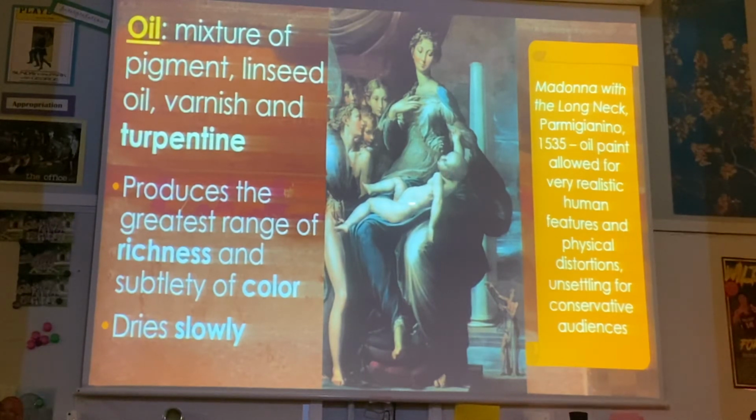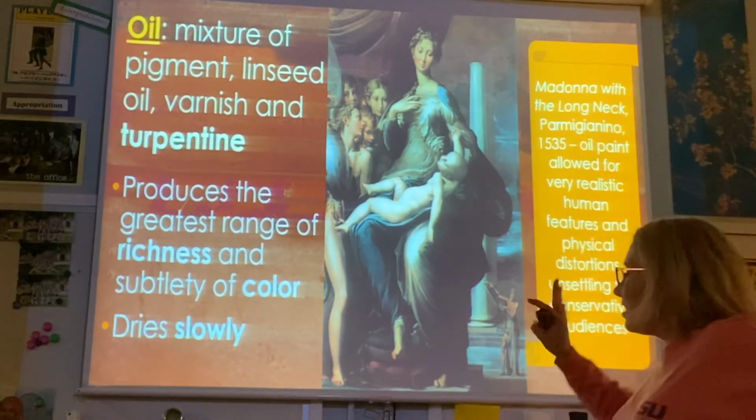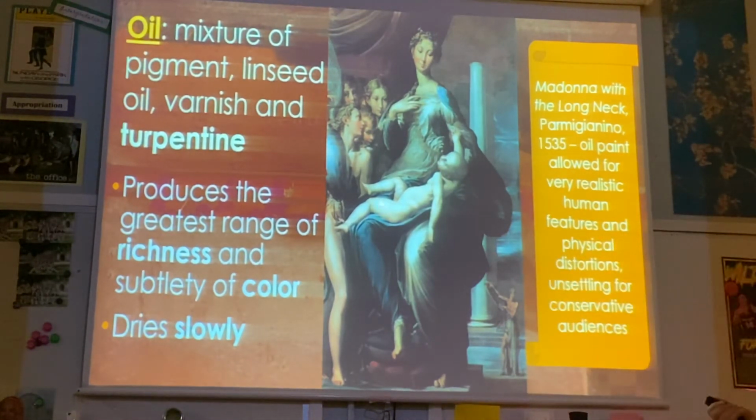Jesus right here to me looks like E.T. when he's sick. Did you ever watch that movie E.T.? When he turns sick and all white, that's what he looks like to me. And so it was very unsettling. It's almost like their skin was translucent, and she has a really long neck, which is freaky for conservative audiences. And who's the dude down here at the bottom? I don't know. Very, very weird.